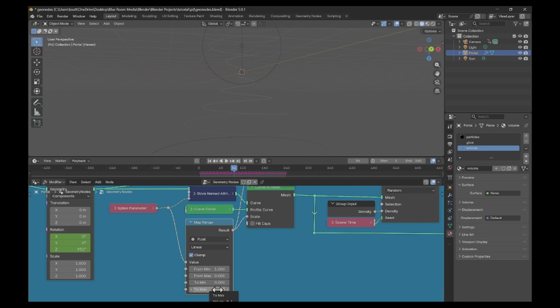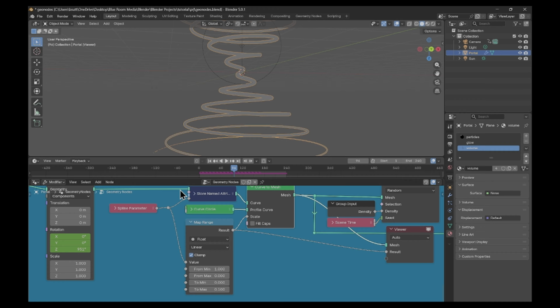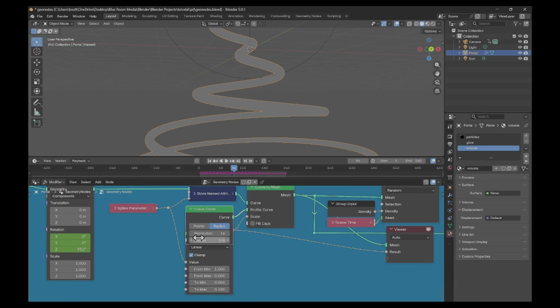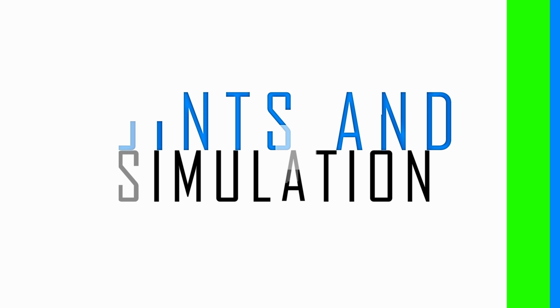And then I just made that incredibly small as I need it to be in this curved mesh. And that curved mesh has a curved circle here. Leave the radius the same, whatever it is, because the curved mesh scale is going to be controlled by this map range with the factor of the spline parameter going into it.